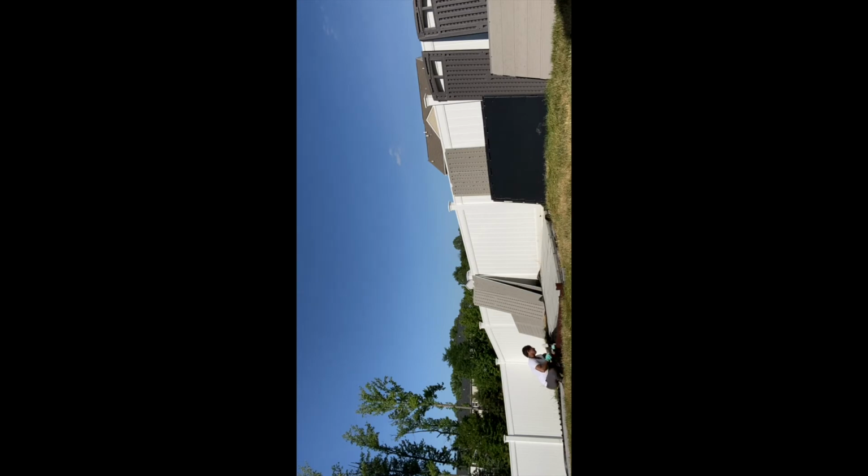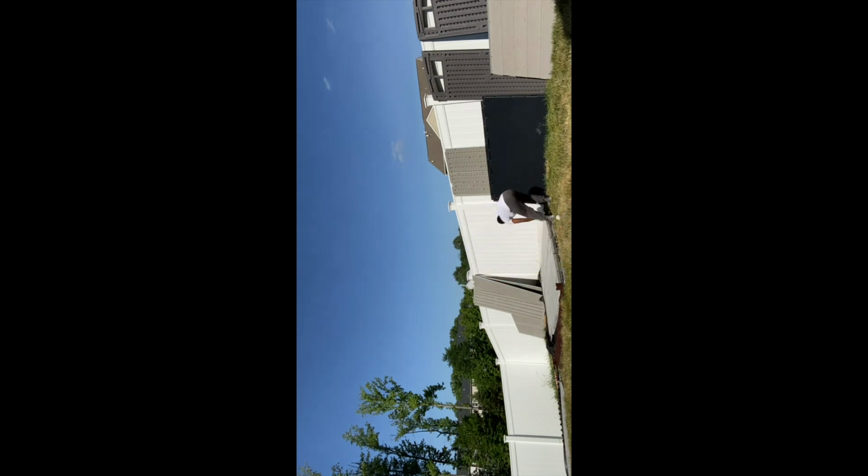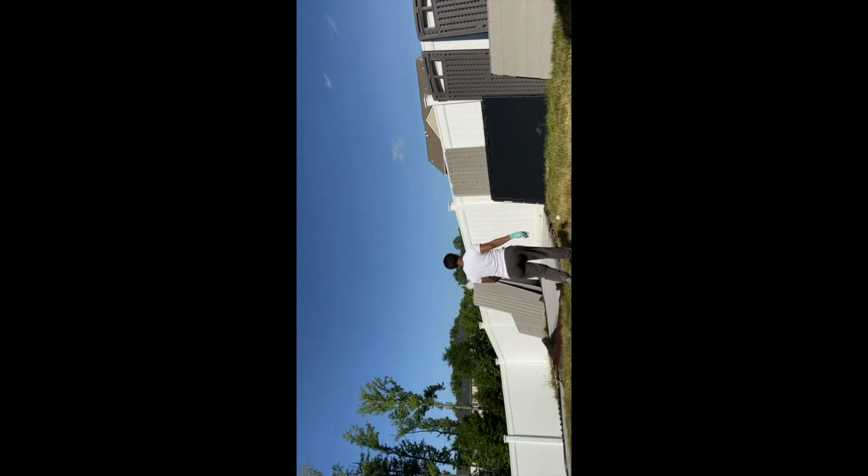Once I got done doing that, the next step was for me to take my blower and get all of that dust off of the top of the pavers. I did that, and then I took a water sprayer and I sprayed down the pavers. I did this for at least 30 seconds in each distinct area. After I got done, I left it for a whole day, at least 24 hours.